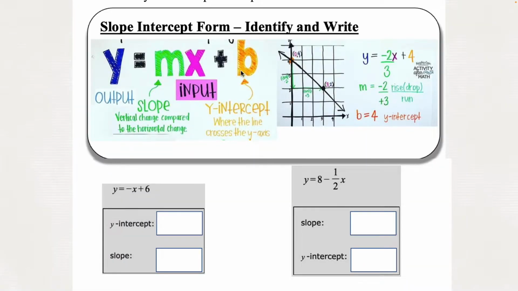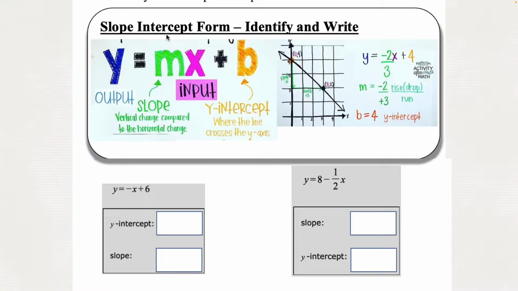Down here you can see this kind of colorful little diagram. So, y equals mx plus b. This is going to be a very, very important equation moving forward. You definitely want to commit this one to memory. It'll make your life so much easier when you're working on these types of equations. And even when we're working on other ones, this formula, or form, I guess I should call it, comes up quite a bit.